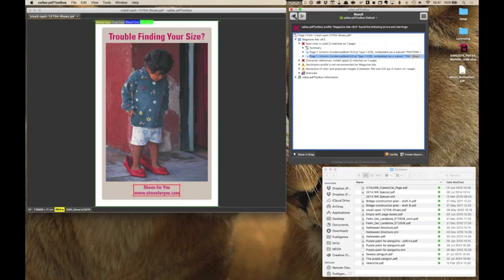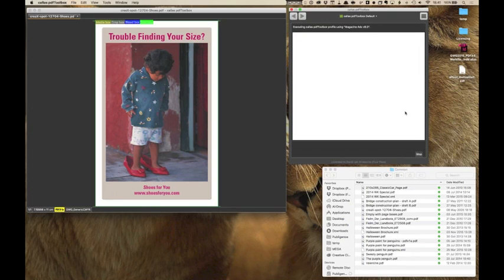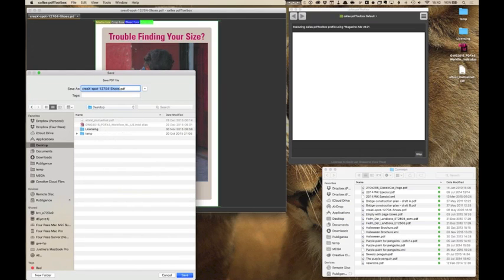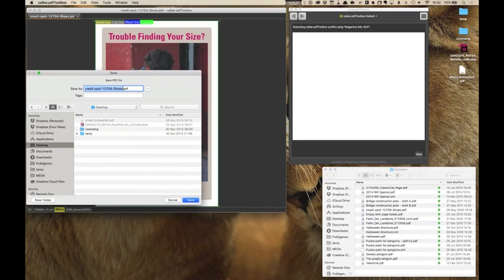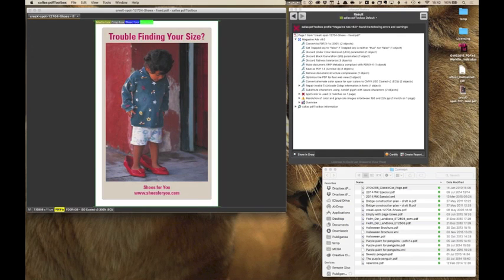Now, let me go back and see what happens if I run this again, but I say analyze and fix. If I say analyze and fix, the idea is that PDF Toolbox will not only check, but also run the fixes that are defined in that profile. And so I can save a new file on my desktop, and we'll see what the result is. And as you can see, the result is very different. What I now have is a set of lines that tell me which things were actually fixed in this document.